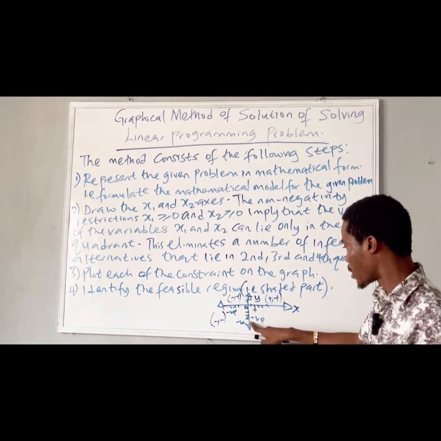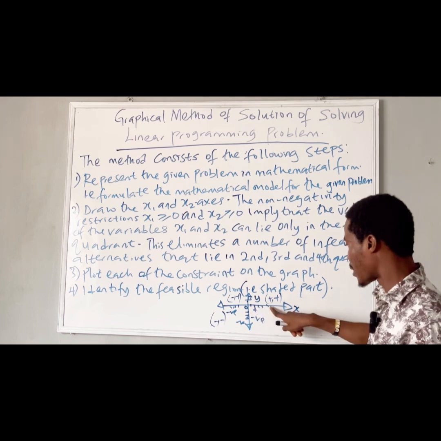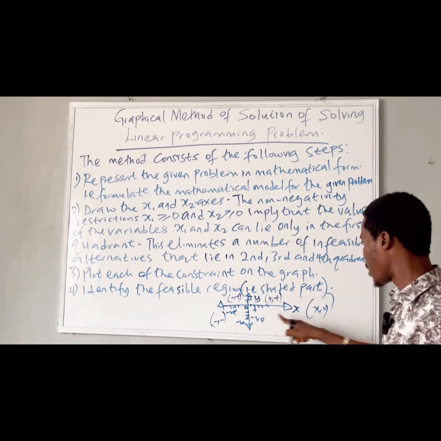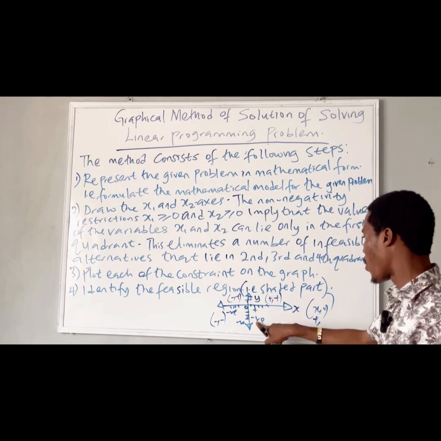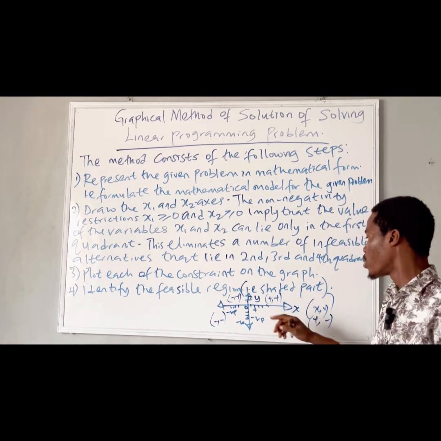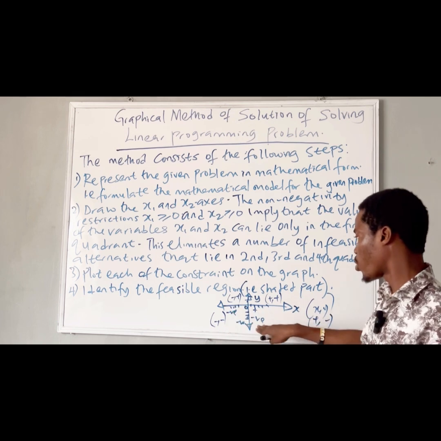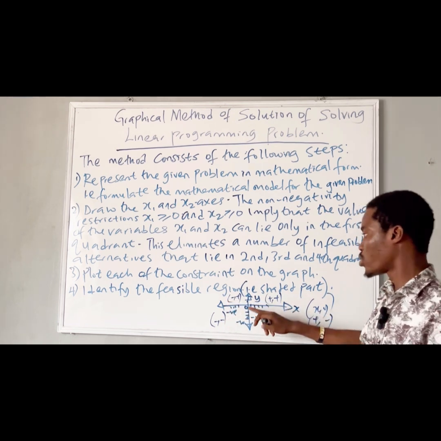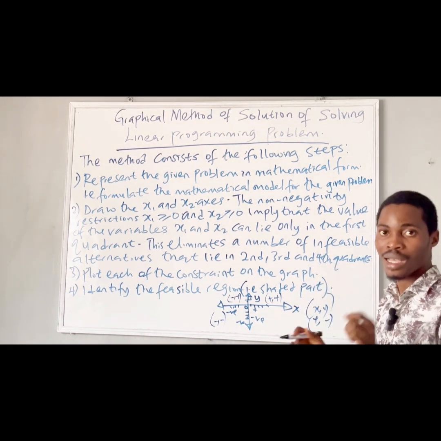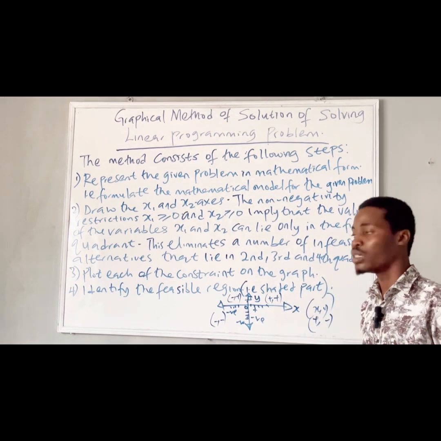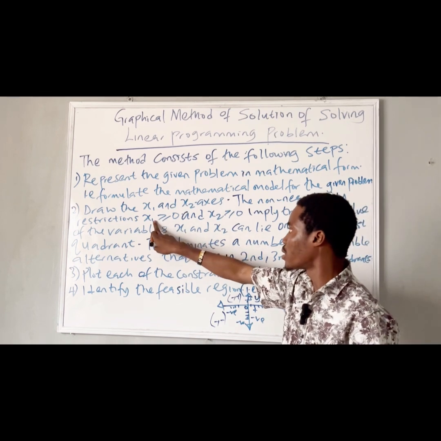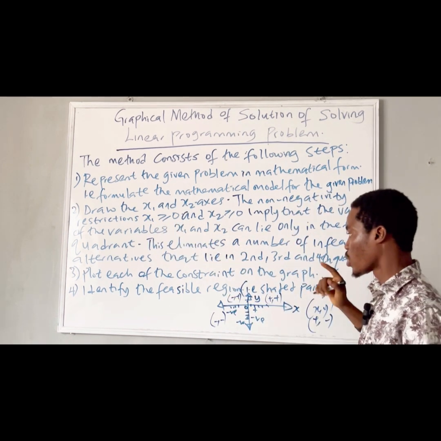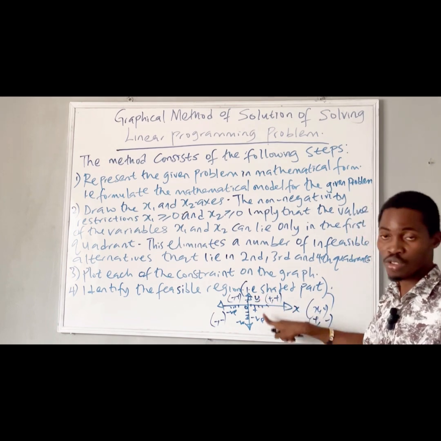We go to the last quadrant, the fourth quadrant. Here the y-axis is negative and the x-axis is positive, so our x is positive and our y is negative. It means the second, third, and fourth quadrants all have negative values. So in our first quadrant, the x-axis and y-axis are always positive. Since our x1 is greater than or equal to 0, that is not negative, we are going to plot our graph on the first quadrant.